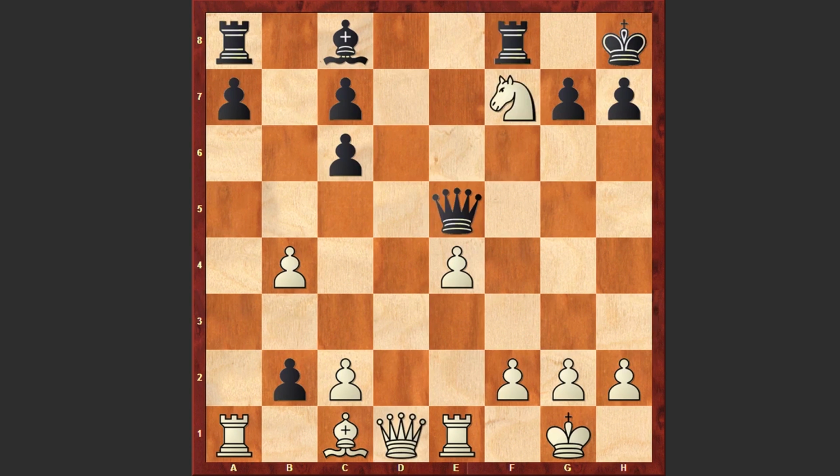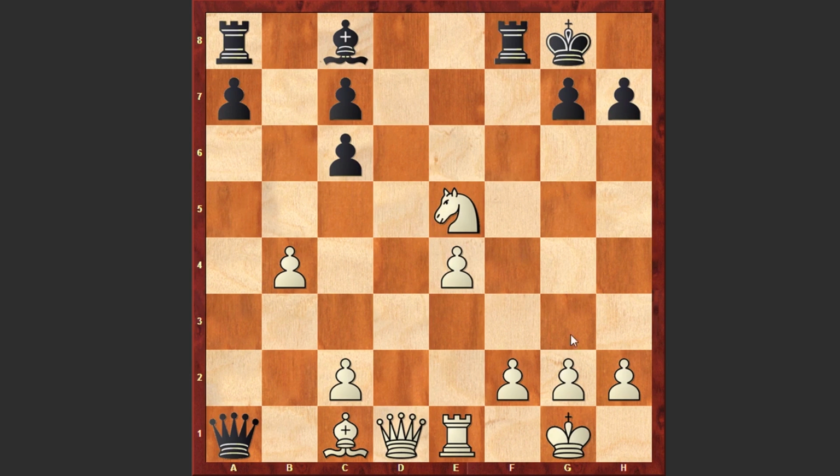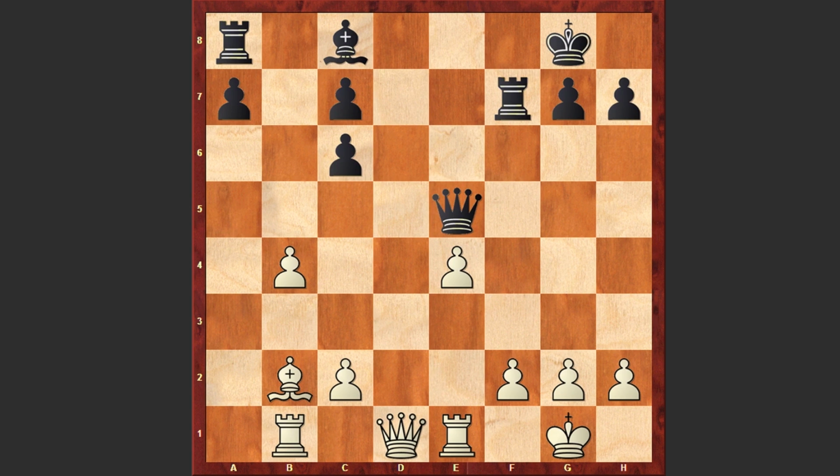After knight f7 check we see king g8 and rook b1. Of course, you won't capture on e5 because black will win the rook and will promote his pawn to a queen. That's why after king g8 we see rook b1. Now the queen is hanging, rook takes f7 was played, bishop takes b2.